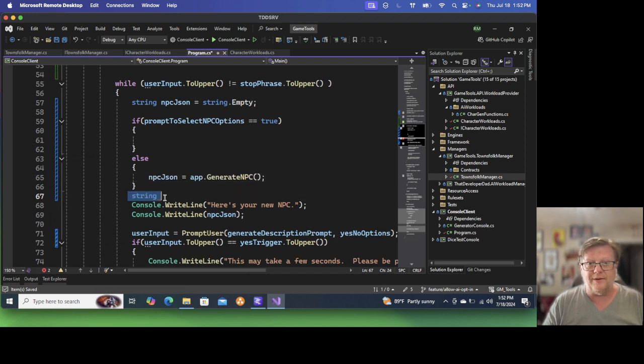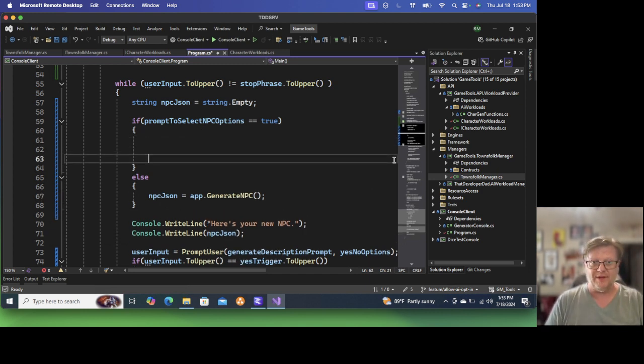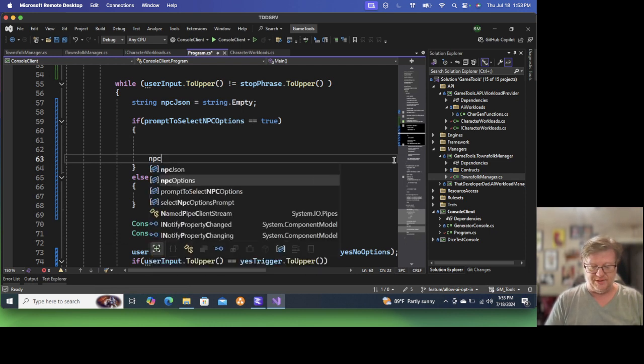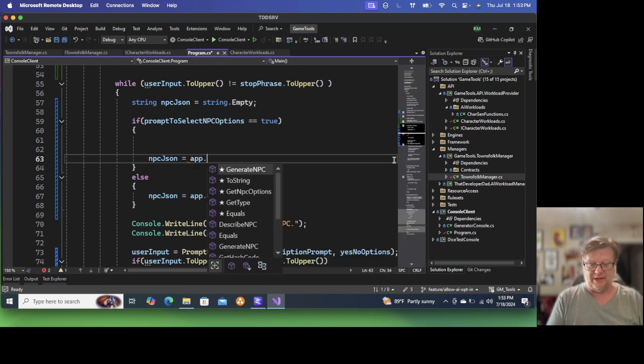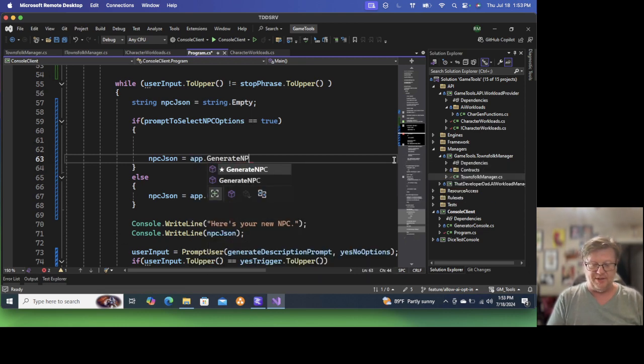All right, now we can get rid of that. Excuse me. And then npcJson equals app.GenerateNpc. And that's fine for now, but right now our promptToSelectNpcOptions is going to be false.